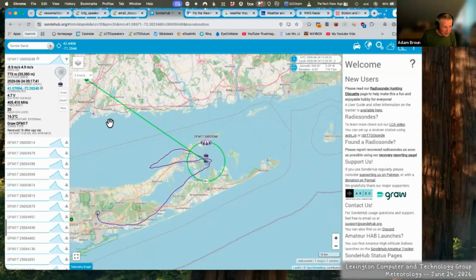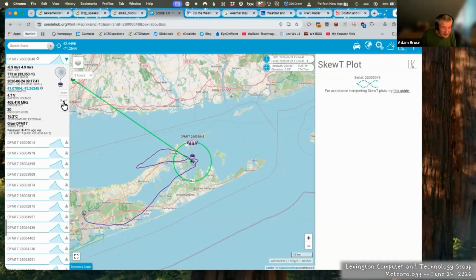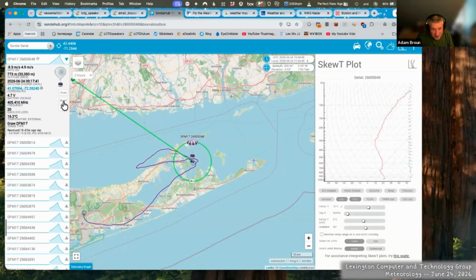You can see its current altitude, its maximum altitude, and there's a little SKEW-T button. If you go down to the right of where your hand is, no, back in that left-hand box, go right a tiny bit, SKEW-T, there you go. We can actually hopefully see the live data coming from the balloon as it was rising. It's pretty cool.